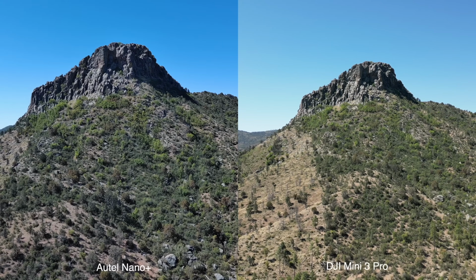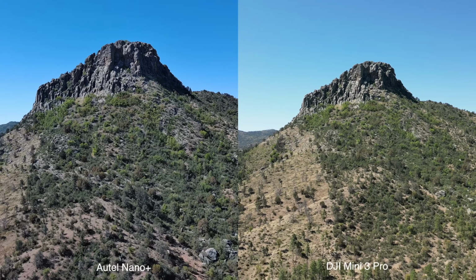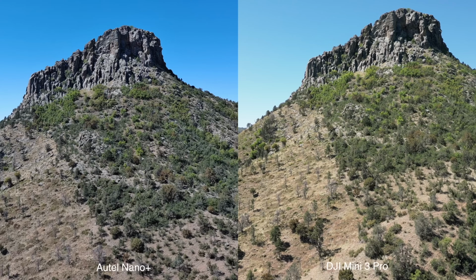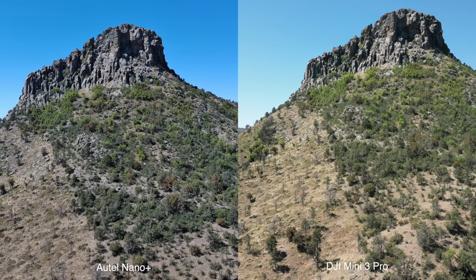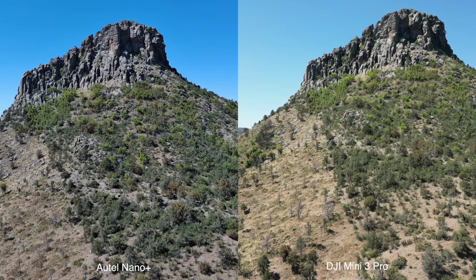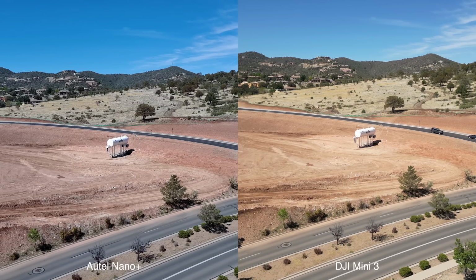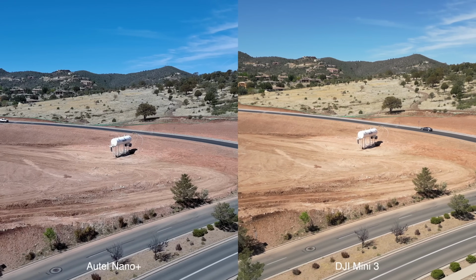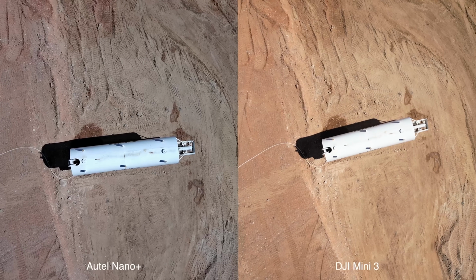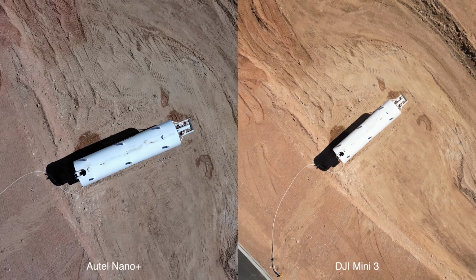And then it's interesting because at full scale, the Nano Plus looks a tad bit sharper. If you look closely, maybe with YouTube it's going to be very different to see the difference, but when we look at the full image, the full quality file, it is a little bit sharper on the Nano Plus, everywhere, on the trees, and the colors are obviously different, but we know that. We know that DJI and Autel do things differently. Even here, the left side is a little bit sharper, we think, and then same here, it's a little bit sharper on the Nano Plus side.